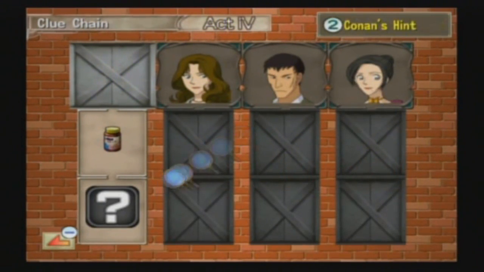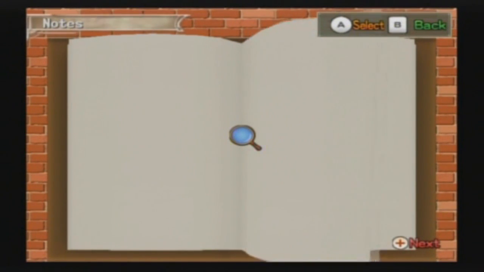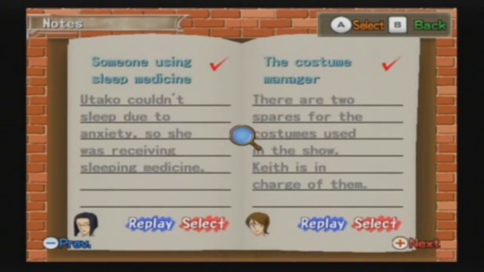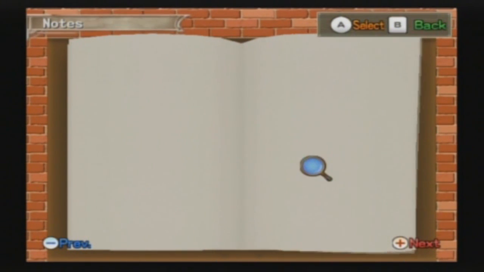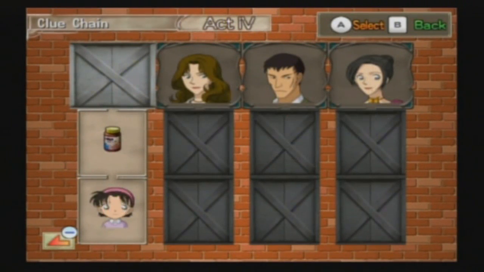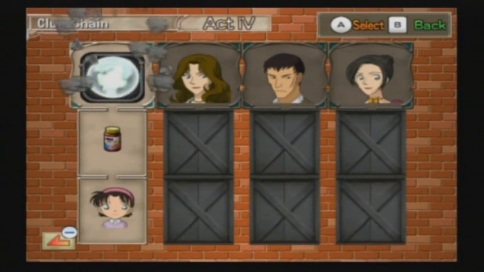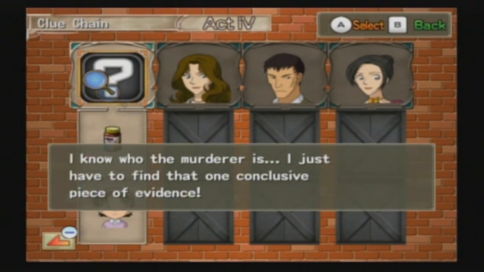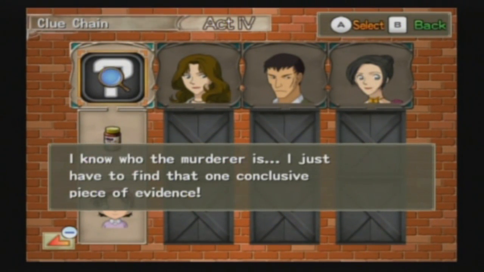And now for the final part. The main clue is Utako is an ex-gymnast, which definitely is not almost synonymous with Utako's past. Why would that make sense? But yes, the final clue at the bottom is Utako's an ex-gymnast, the top clue. This means that you could have solved all of the clues without ever finding that disguise kit. Thus you'd be sitting here with that one big fat question mark, and that'd be basically what's imprinted on your skull, going, what the fuck, game?